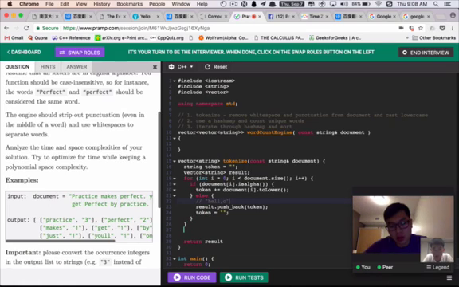At the end, for the last one, if token is not empty. It should be one word, only one word, not two.